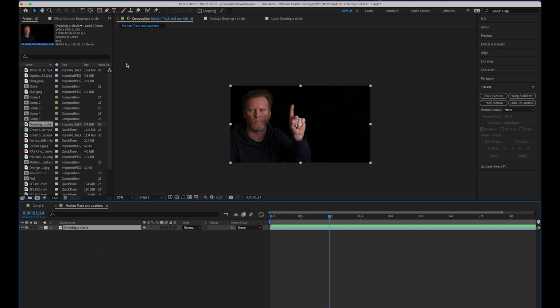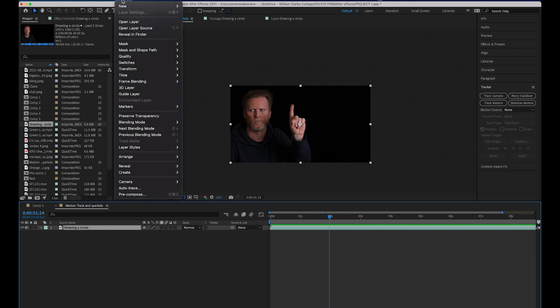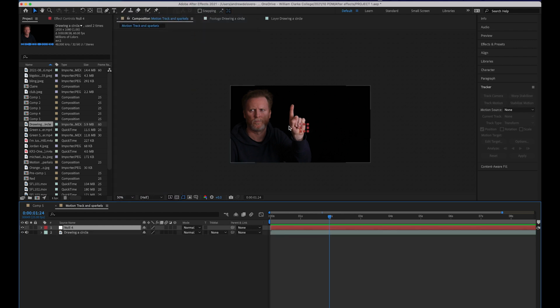So I'm going to go up to layer and create a new null object. Now a null object, we may have talked about it in a previous tutorial, but a null object is a layer that doesn't actually have any pixels, it's only a set of coordinates. We're going to use that and I'll explain why we want to use that a little bit later.